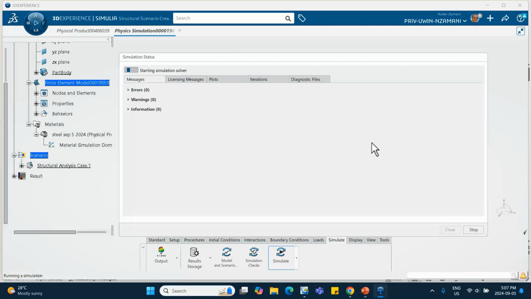Remember, this is the first tutorial that's going to go into that playlist, which is intended for elementary structure analysis problems done within the 3D experience. Already we know that you have to use the shape. Otherwise, at least at this point in the release 2024, that is not picking it up. Even if you put the proper values so that the table gets reflected in the tree, you can't pick them.